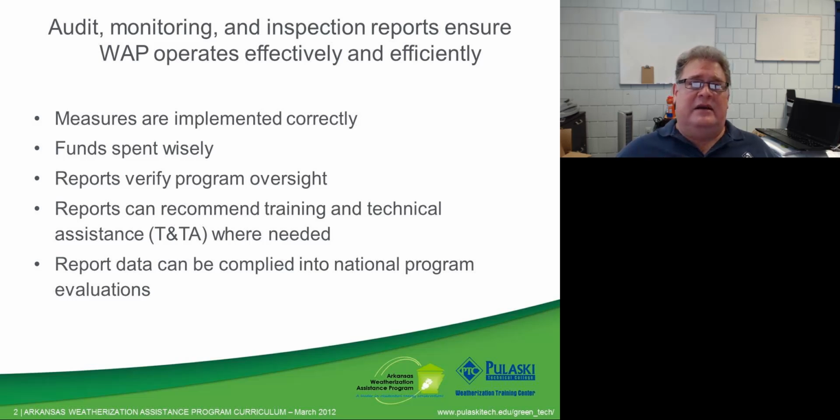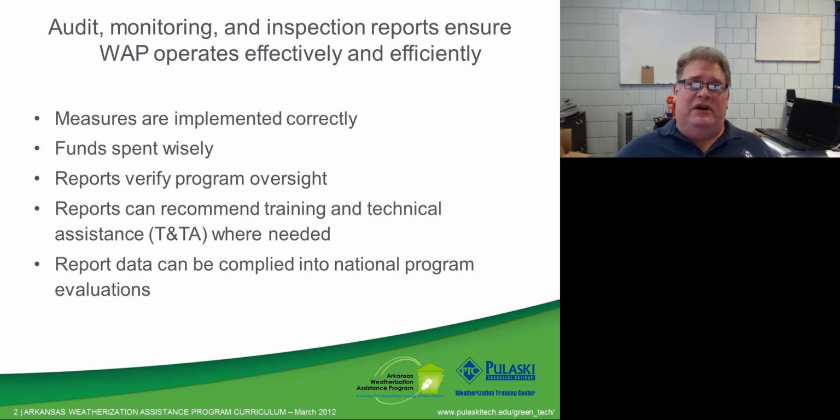So when we look at a particular job or a particular agency, then we want to make sure that the measures that we're going to implement are done correctly. Okay, did we call for the right thing? Did we do the right thing? And was it done properly? And along with that goes, did we spend our funds wisely? As a program, that's one of the overriding goals that we have, is to not just bring energy efficiency to low-income households that qualify, but that we do this in a way that is not haphazard and doesn't waste money.